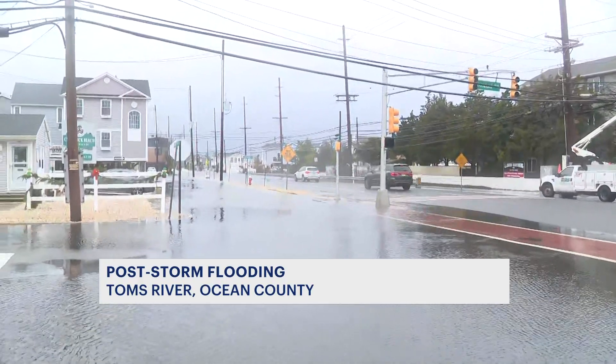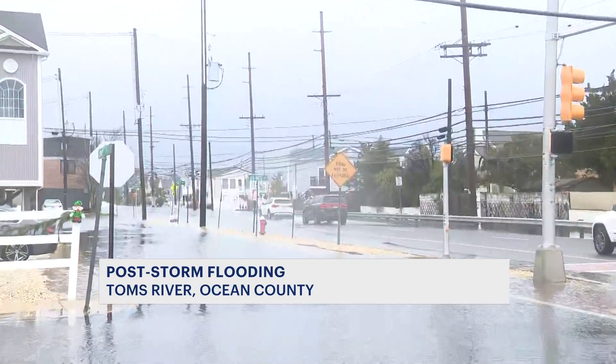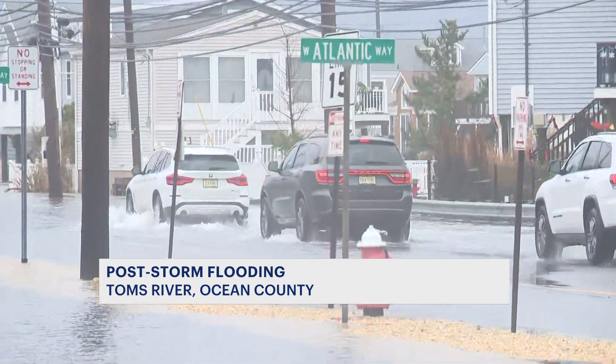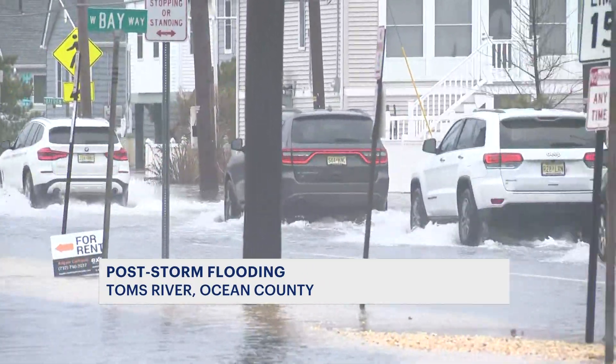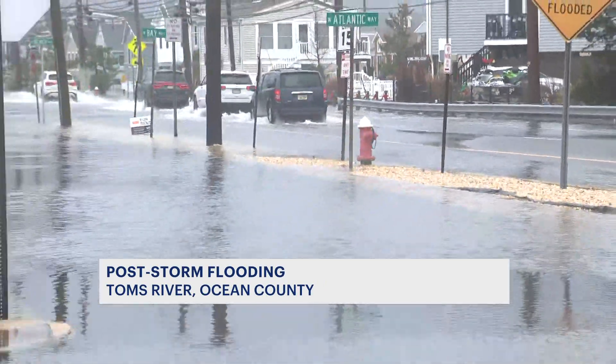A couple more vehicles trying to make their way through flooded Route 35 south. The next round of federal beach replenishment is scheduled to begin here in Northern Ocean County this spring and last right through the summer into the fall. So these towns are hoping certainly for no more coastal storms. As we watch more vehicles try to make their way through flooded Route 35, I'm Jim Murdoch here in Toms River for News 12, New Jersey.